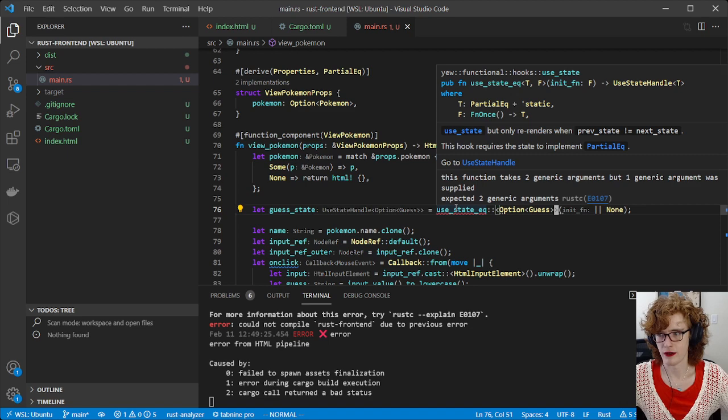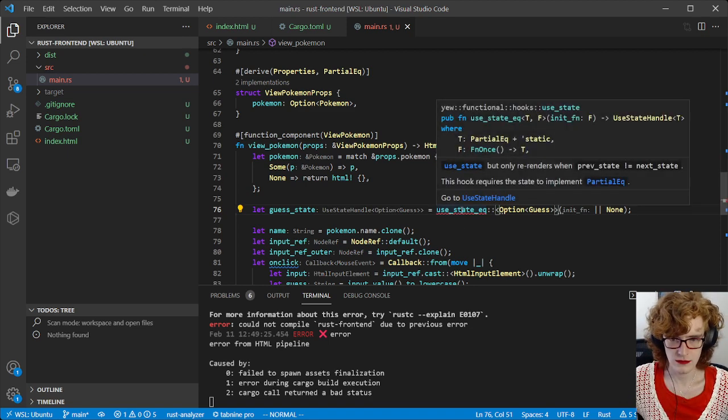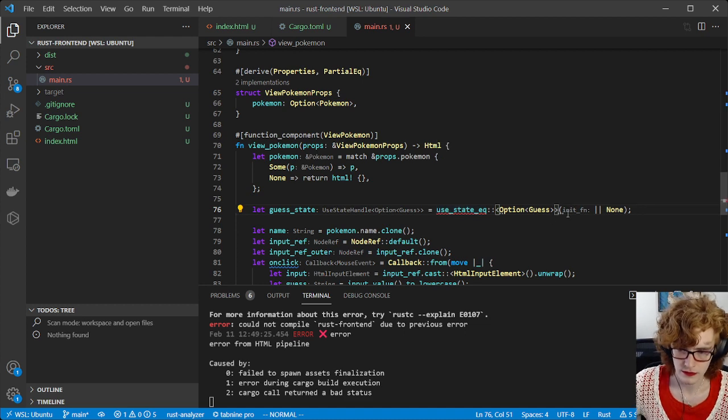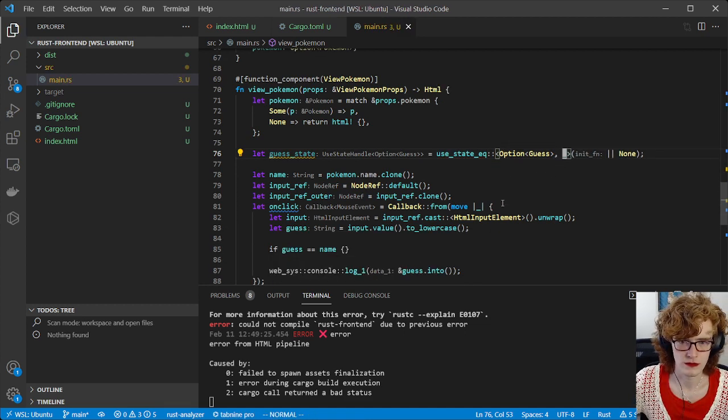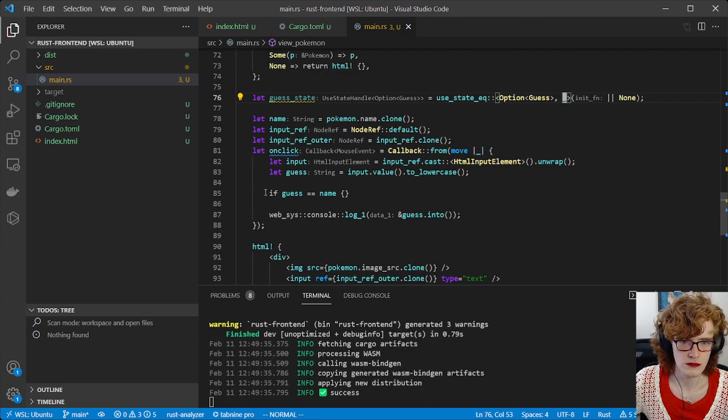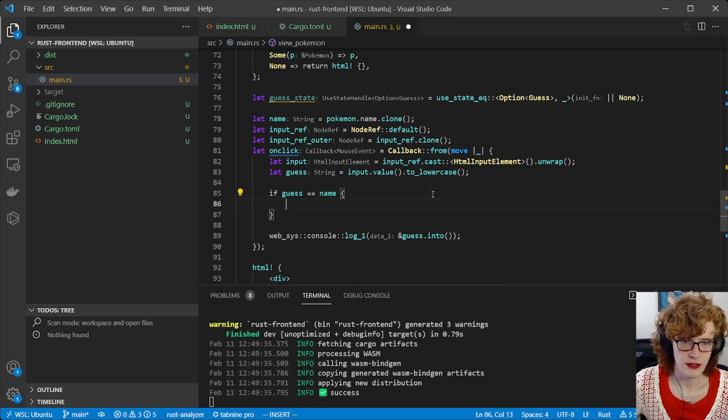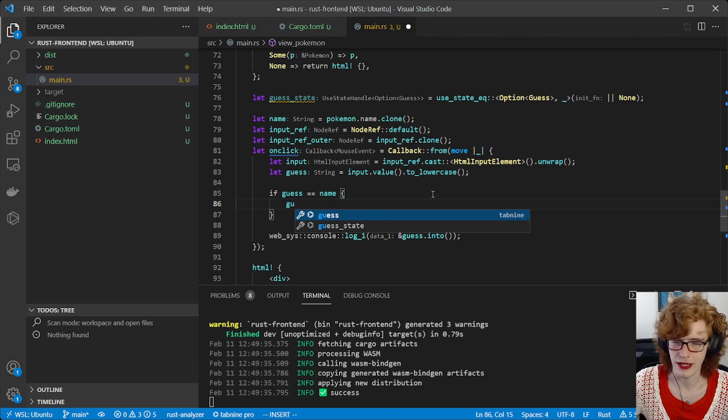And at some point, we're going to store a guess in here. So if the guess was equal to the name, we're going to store that we stored a correct guess. And if it was wrong, we're going to report that we stored an incorrect guess.